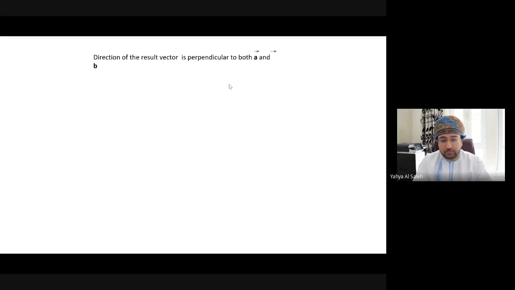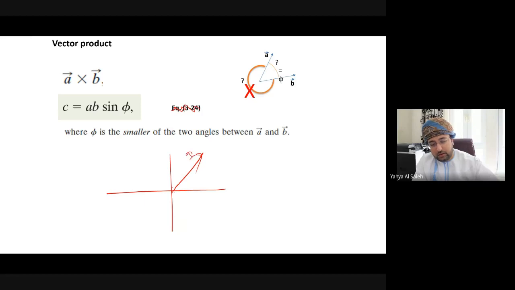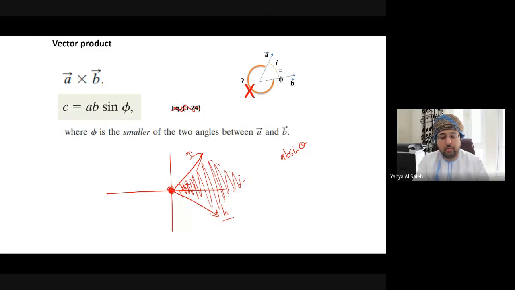Okay, so another way of thinking about this, which is in your book, is if I have a set of axes and I have two vectors, A and B, with some angle theta between them, and I try to continue this in a parallelogram as such, I will get a third vector coming out of the page, okay, and its length or its magnitude is going to be AB sine theta, otherwise known as the area of the parallelogram encompassing both vectors.